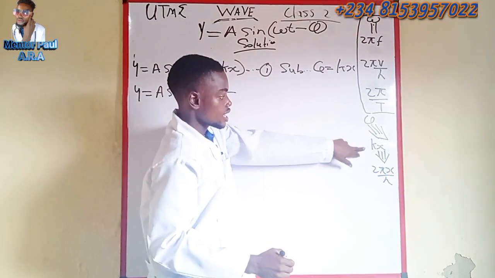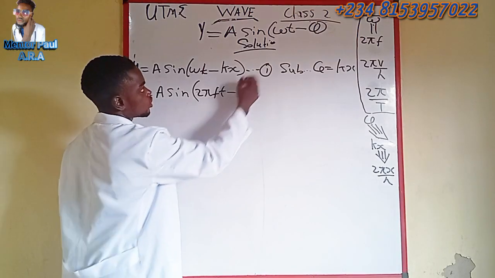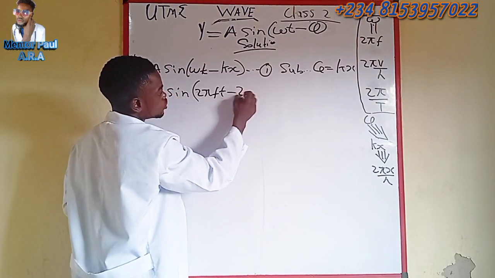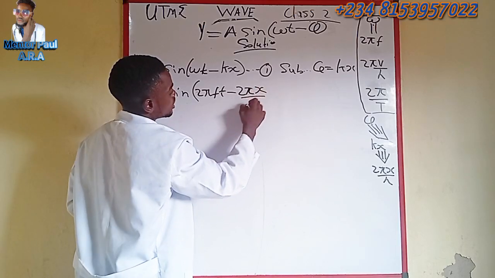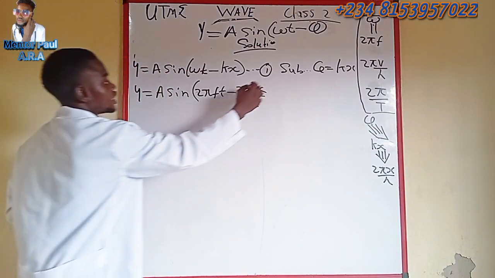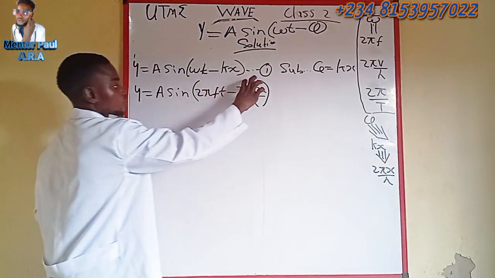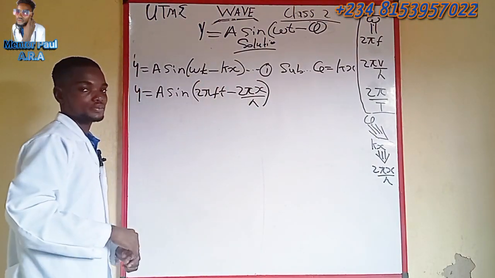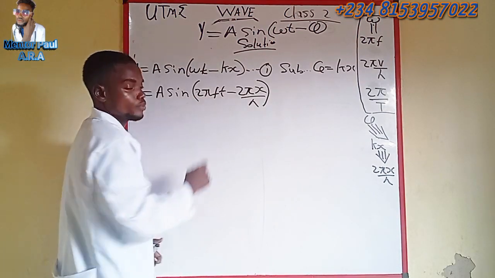So we use this, and then we are going to use this the second time. So here we're going to have it as what? Phase angle is equal to 2 pi s over lambda. You close the bracket. Now if you look very well, you find out that there is something common between these two expressions we have in the bracket. What is common? You find out that 2 pi and 2 pi is common.